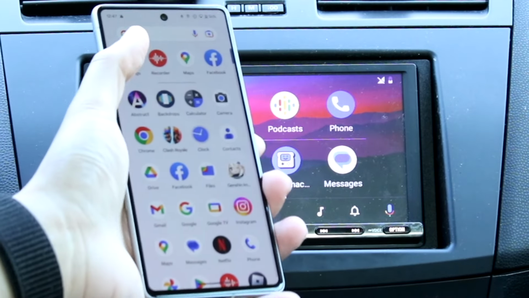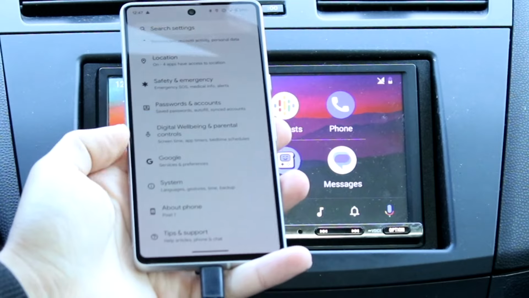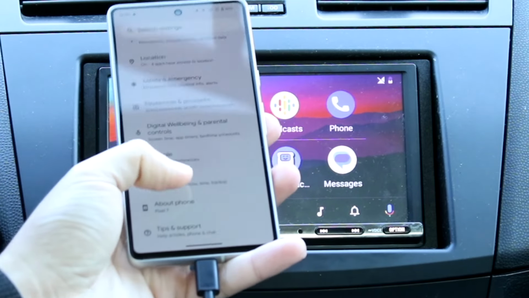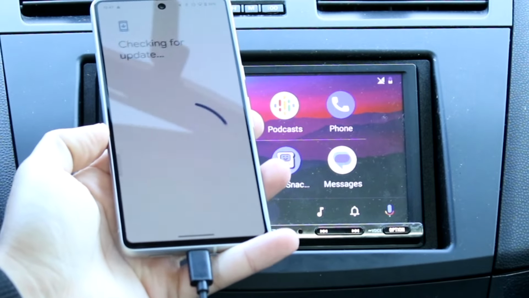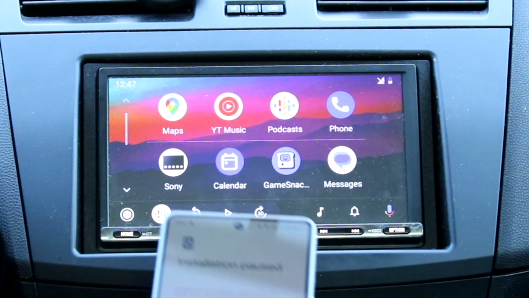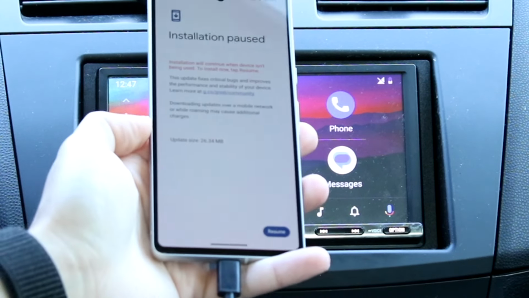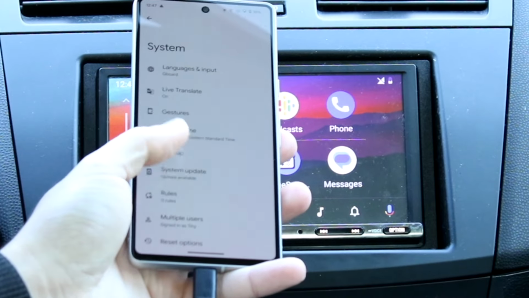So again, make your way over to your settings application on your Android phone. You want to scroll down into software update, wherever it is under system for stock Android. You can click system like this. You can click on system update, which is right there. And any update that you get on your Android phone for the most part should be able to come up here as well. So if there's any cool updates within Android Auto, you should be able to update your phone and be able to see it that way as well.